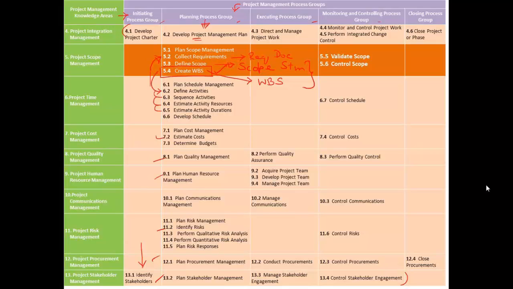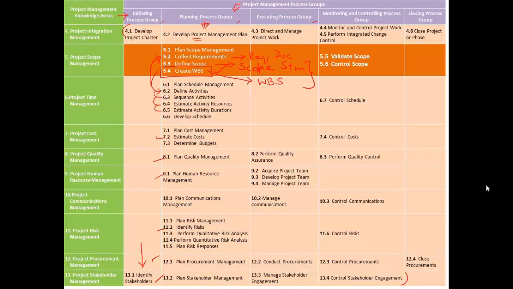Simply consider this, that you did not collect the requirement from one of your key stakeholders, and later on, when your project is halfway through the execution phase, that same stakeholder comes back to you and says, well, you never asked me what my expectation is from this project, so I want this deliverable to be created out of this project. It will always trigger a change request, and the cost of changes is always higher if they are initiated at a later stage of the project.